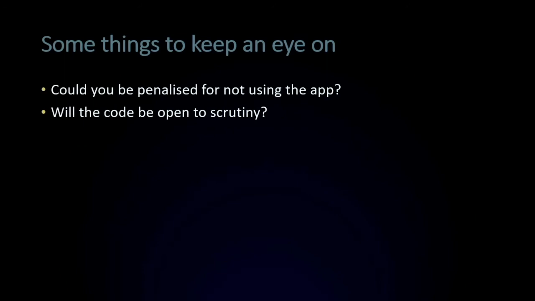Will the program itself be open to scrutiny by security professionals? What is the code actually doing? Is it safe, well programmed? Does it ask for more information than it tells you, or is it broadcasting when it says it shouldn't be? The way to address this is called open source software — the program itself is open to scrutiny. The good news is the beta code, the pre-release code of the NHS app, has been released on the GitHub repository, and people are currently going through it. So far they haven't found too much wrong with it — it's not perfect, given it's been put together very quickly, but it's not appalling.